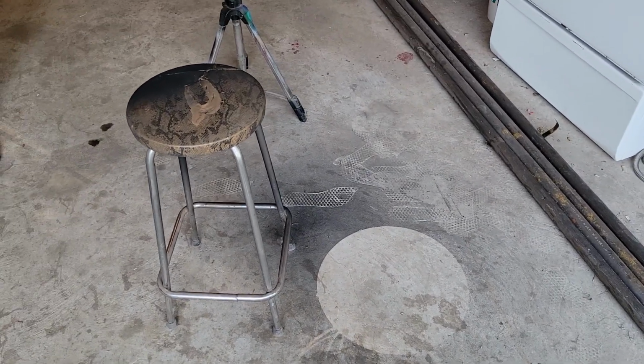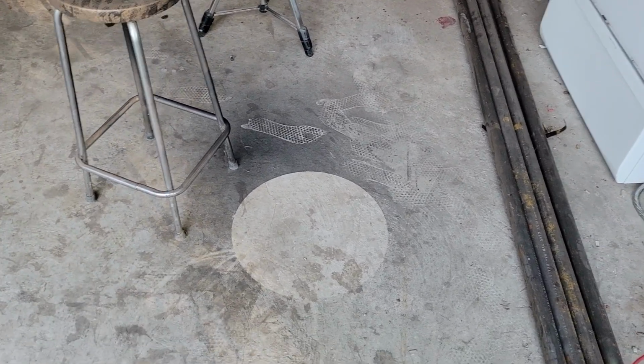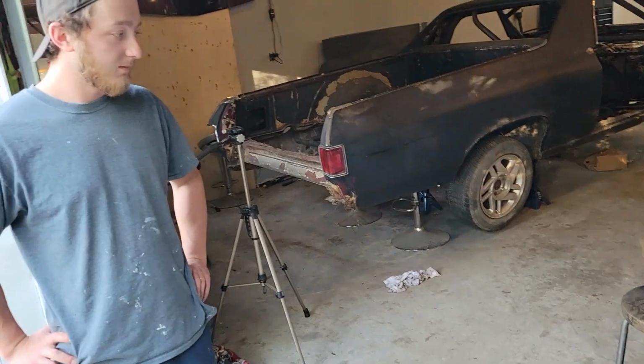And now we wait. It's not bad considering the waste. Like, just move the stool, and that's the only waste from doing 5 parts. Yeah. Like you would have wasted more paint spraying it. Yeah, probably.